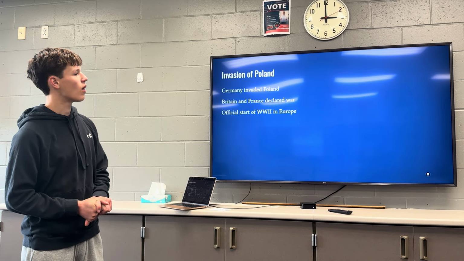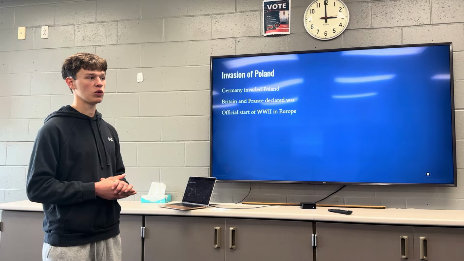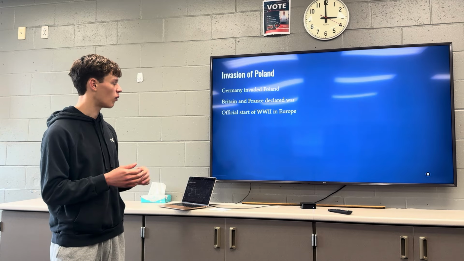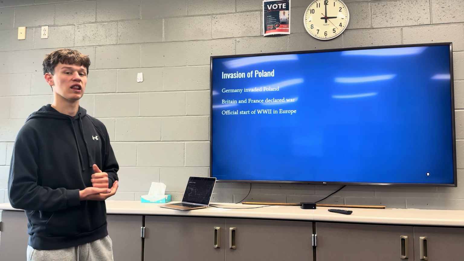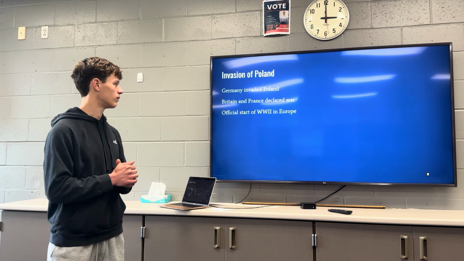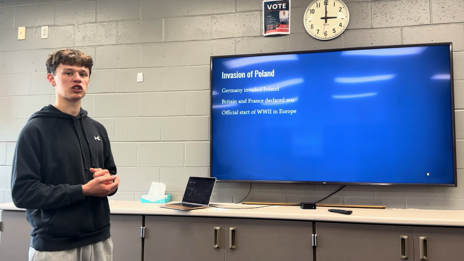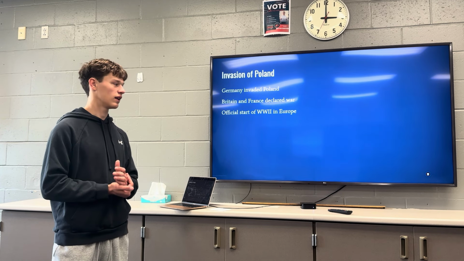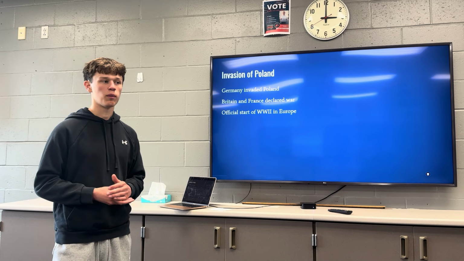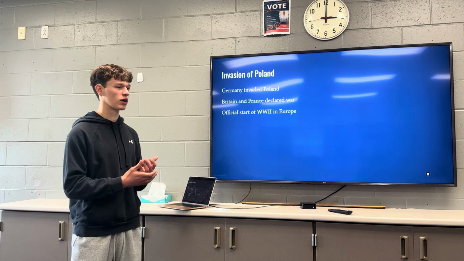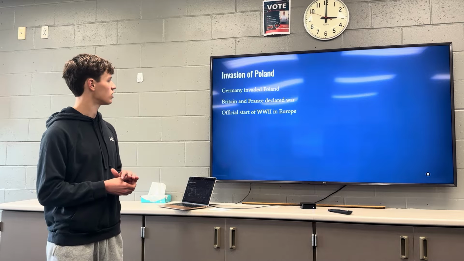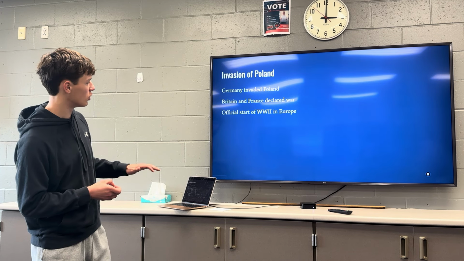The final thing that contributed to World War II was the invasion of Poland. With the appeasement not working and Germany electing Adolf Hitler as their leader, they eventually invaded Poland, and this did end up becoming the start of World War II, the actual starting point where Britain and France decided that they had enough and they couldn't make an agreement and that Hitler and Germany were going to do whatever they wanted to do, that they were kind of going rogue almost. So they officially declared war, and this started World War II in Europe.